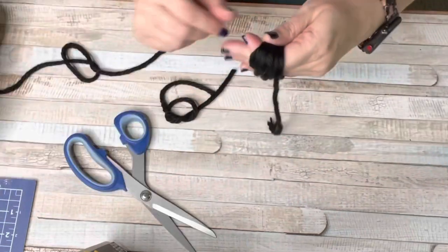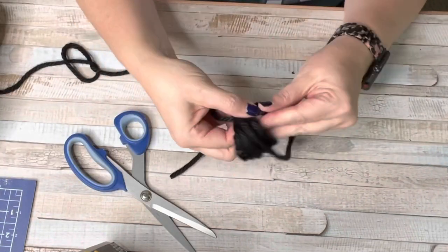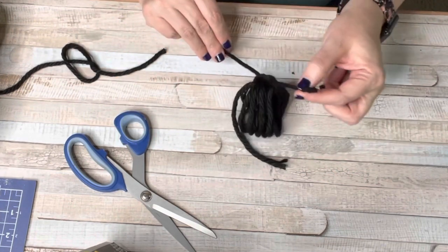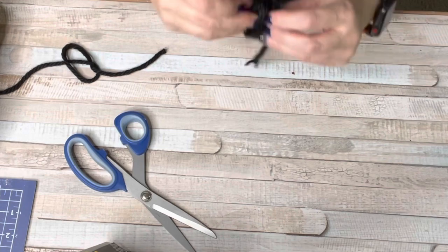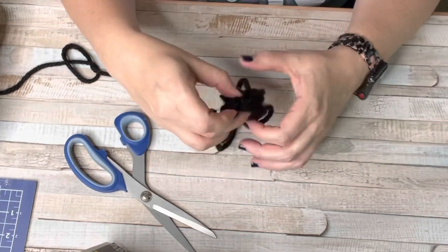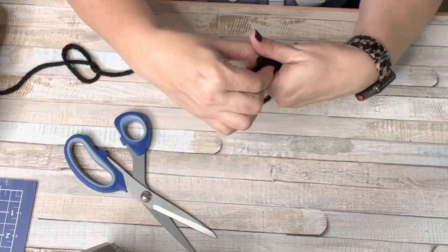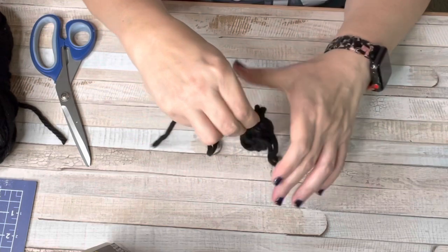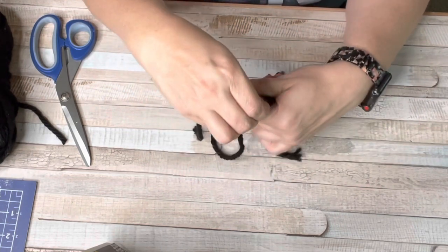So you're going to want to make tassels and as thick as you want. Now, my black yarn is much, much thicker than my yellow yarn and extremely thicker than the orange. So, of course, like the black tassel, I didn't wrap it around as many times because it's very thick yarn.